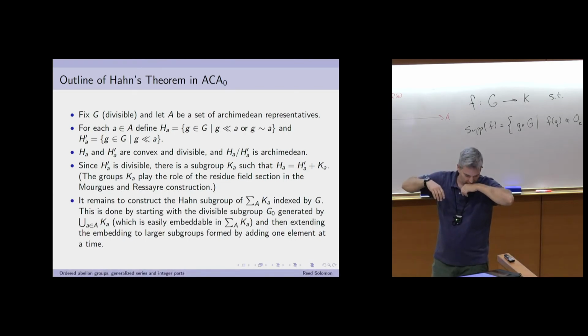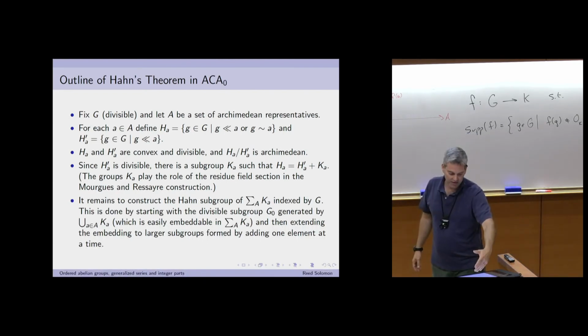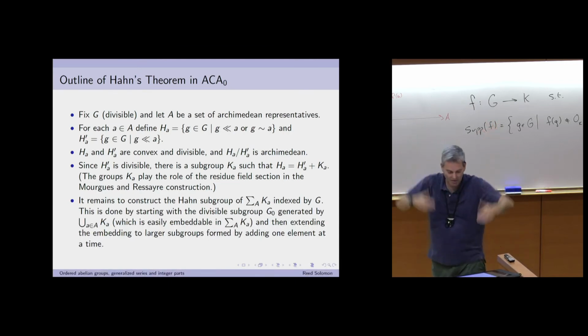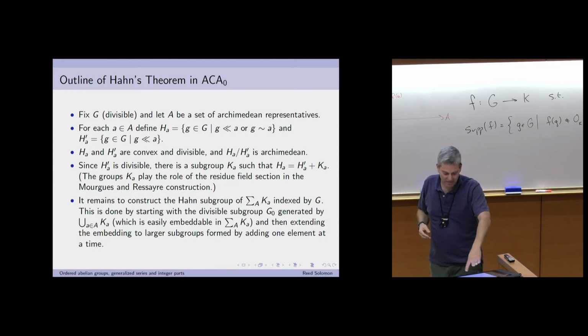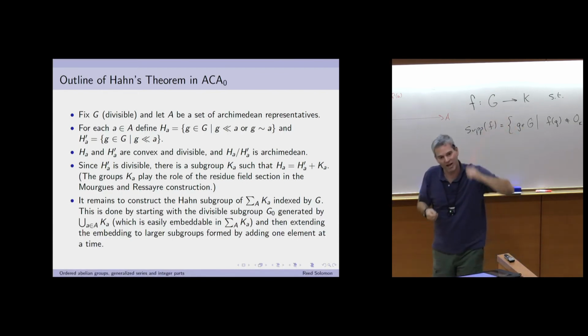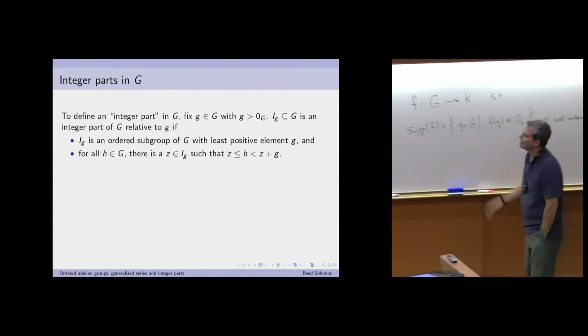All right, but just to point out one thing about it: to fix the Archimedean representatives is roughly a jump. To define HA and HA prime, which are CE and co-CE respectively, is one jump, but if we want the whole sequence of them over 0 prime, we're up at 0 double prime. The KAs are pi 2, so we're up another couple of jumps. In doing this, I believe we use another jump as we actually do this embedding. Anyway, to do this, you're up somewhere at the level of 4 or 5 jumps. All right, so I'll come back to that, the reason I mentioned that, in a second.